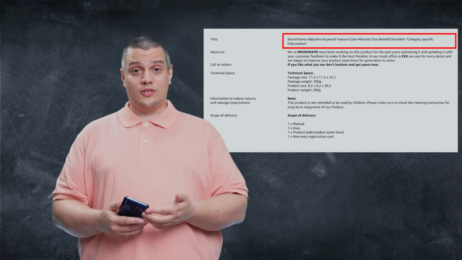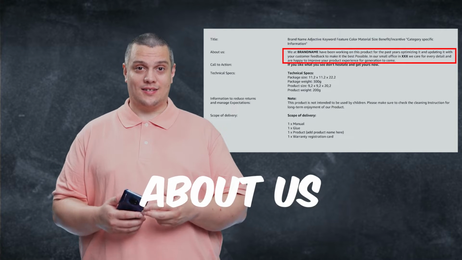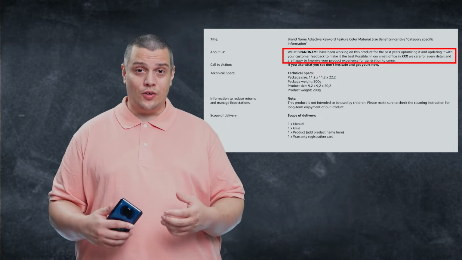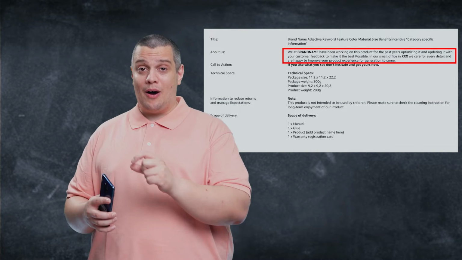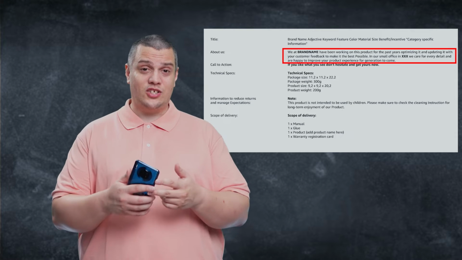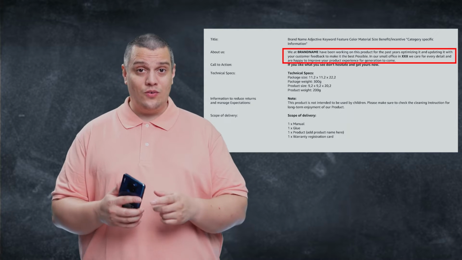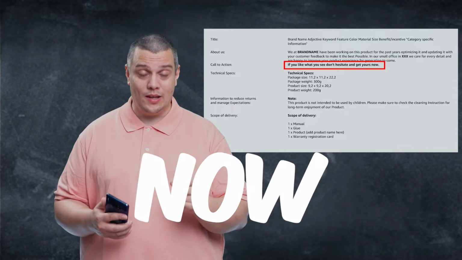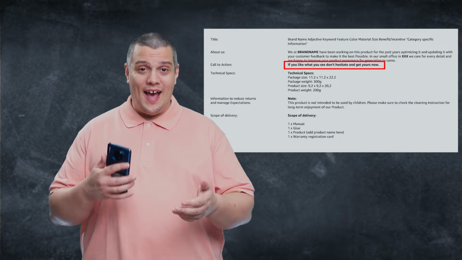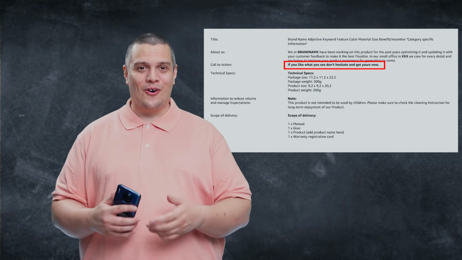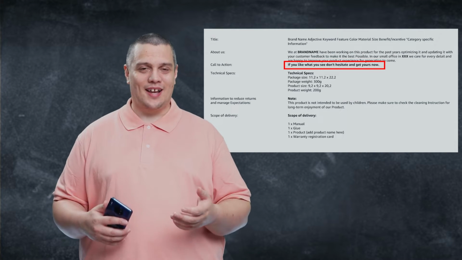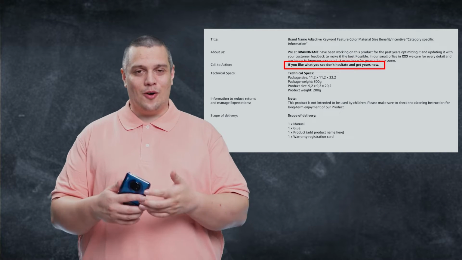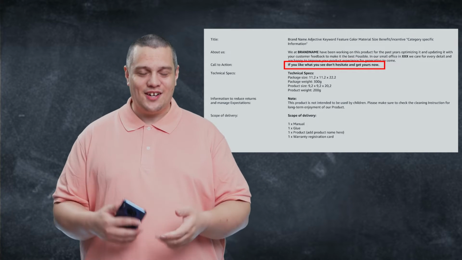The next thing in your product description, write a short about us. Tell the people about your brand or yourself, right? Make them connect. And don't forget, at the end of the about us, if you get people to actually read it, which is rare enough, but when they do, don't forget to tell them to buy your product. It really works. Literally the last sentence could be, and buy our product today and tomorrow you will have a beautiful day. Something like this. You can be more creative than I am. But you write this at the end of your about us, people who read it are actually more likely to buy your product.